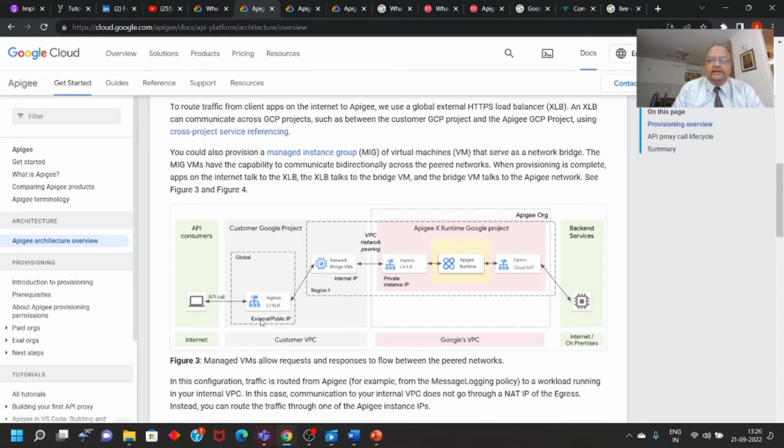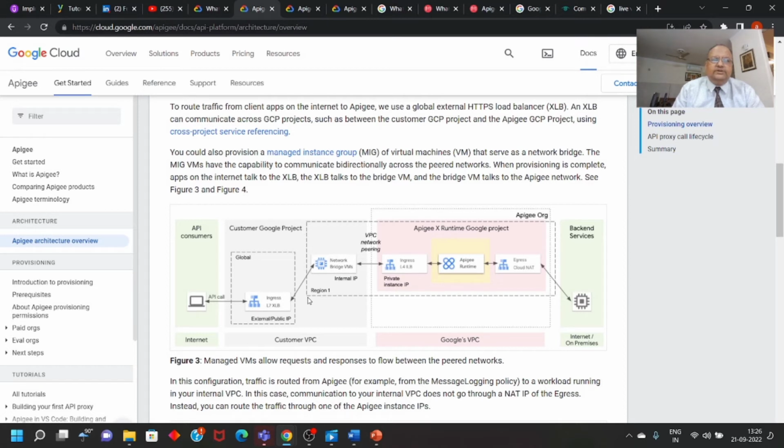You could also provision a managed instance group of virtual machines that serve as a network bridge. This image element shows the virtual machine acting as a network bridge.